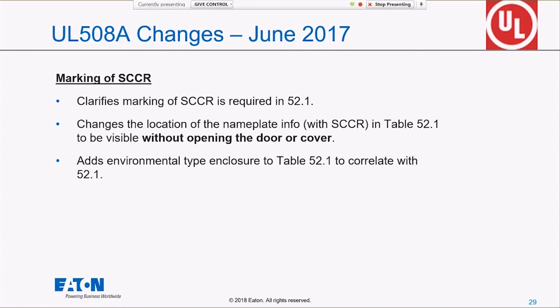Sometimes you put your manufacturer name on that, and maybe you sell to a competitor in a different division and they don't want your manufacturer name displayed on the outside. So they clarified it so that there are 3 pieces of information, which would normally go on the nameplate, that have to be visible without opening the door or cover. Those 3 pieces of information are the full load amps, the voltage rating, and the short circuit current rating. All of the rest of the information that would normally go on a nameplate could still go on the inside of the door. But those 3 pieces of information should be visible without opening the door or cover.